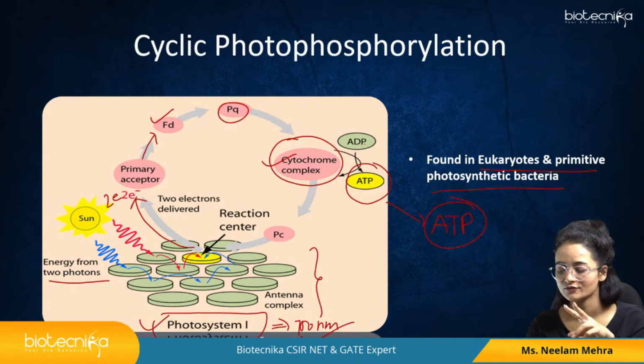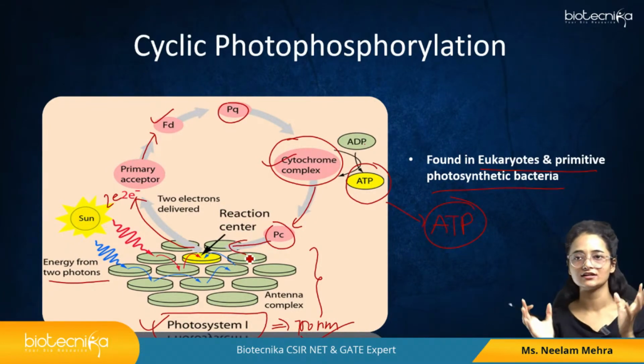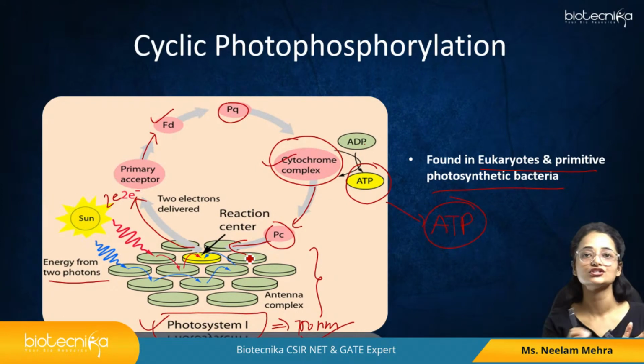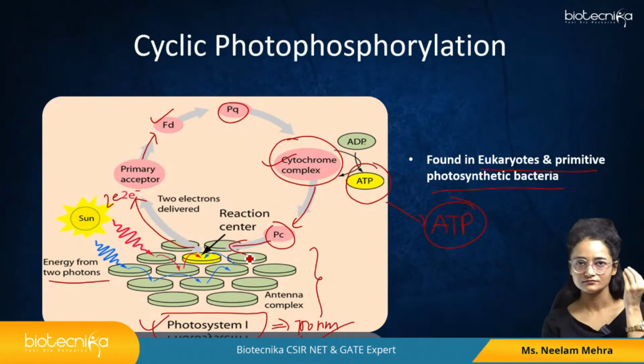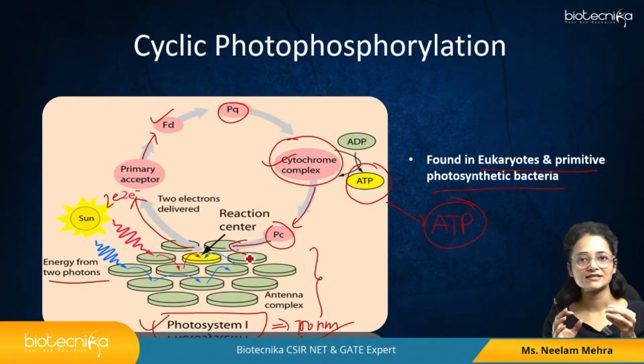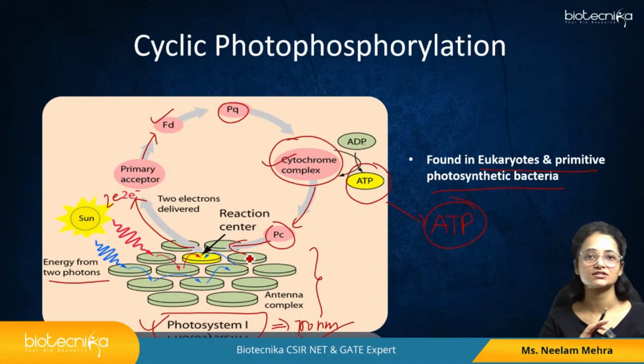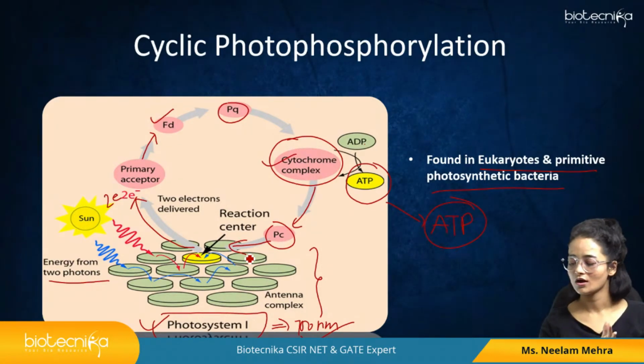After that, from this cytochrome complex, it reaches the plastoquinone and then the reaction center again. So this is a whole cycle in which the electron transfer, the energy transfer, takes place, right? So what happened: light fell upon the antenna complex. The antenna complex is present in the photosystem. It is talking about photosystem 1 here right now. So 700 nanometer is the wavelength of light absorbed by photosystem 1, and these photosystems are basically the reaction centers, right?